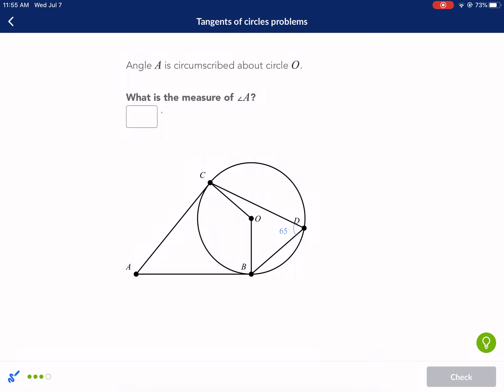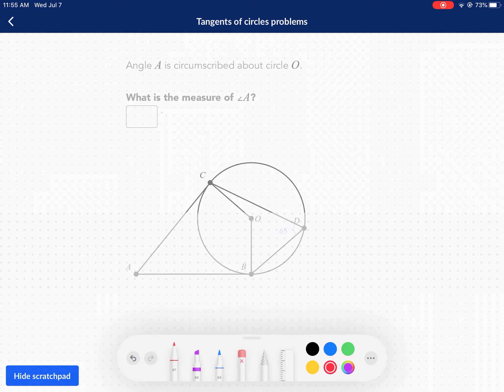Angle A is circumscribed about circle O. What is the measure of A? Okay. Great problem to end on. I'm happy you got this. We got all the hard problems in this particular Khan Academy. What is the measure of angle A? Angle A is right here. Here's what I want. Angle A. So here we have 65. 65 is this right here. And this is a chord. So notice how it doesn't go through the center. So any line that doesn't go through the center, that goes across the circle, these are called chords. Okay. So that's a chord. Now one of the properties of a chord is that if it's 65 degrees here, then that means this angle is going to be 2 times 65 degrees because they end on the same place. That's important. They end in the same place. So this is going to be 2 times 65 degrees.